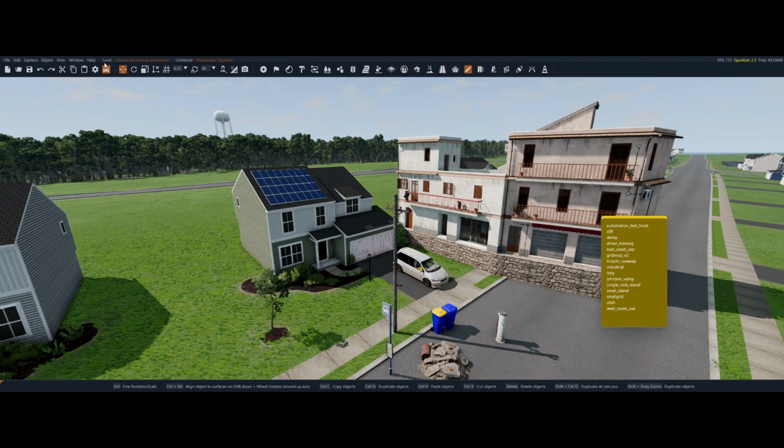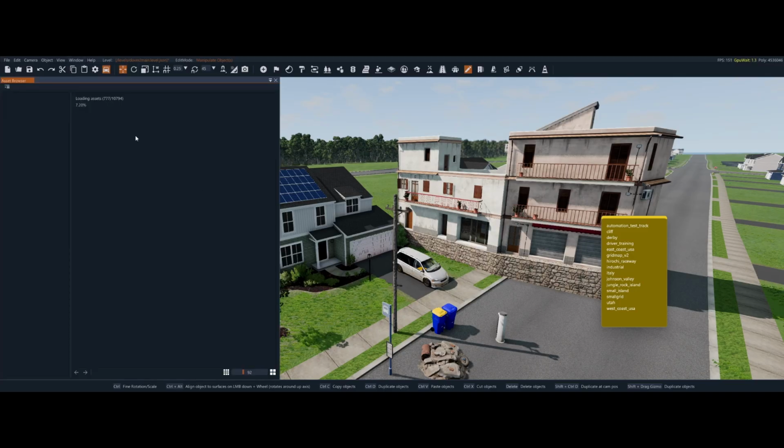All right, so now when we look at the asset browser, it's a different number. Notice that even though we changed the directory, the files are still here, right? Because the directory is just a way to browse the files. The references can still reference those objects regardless of what's selected in the asset browser.